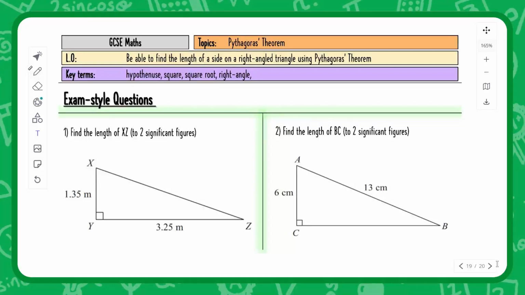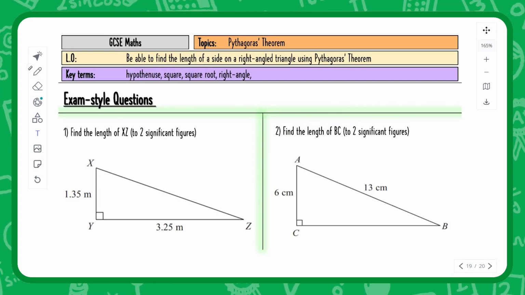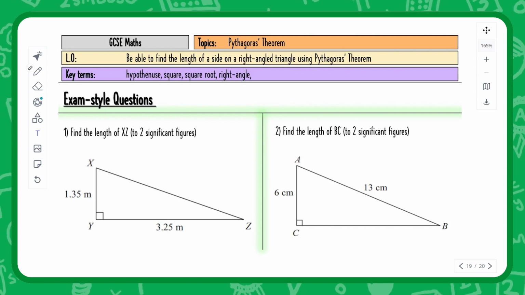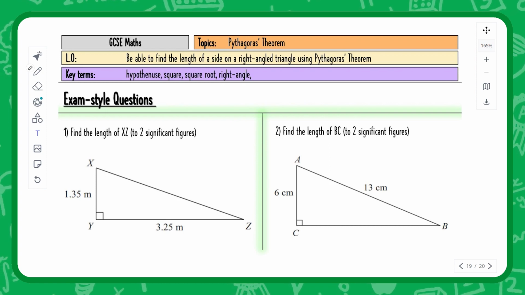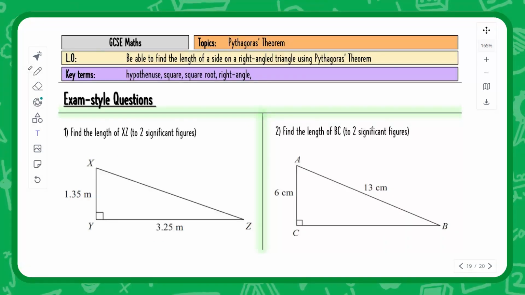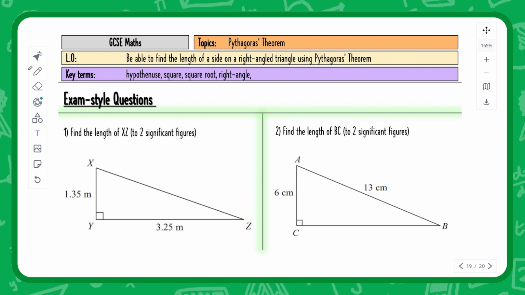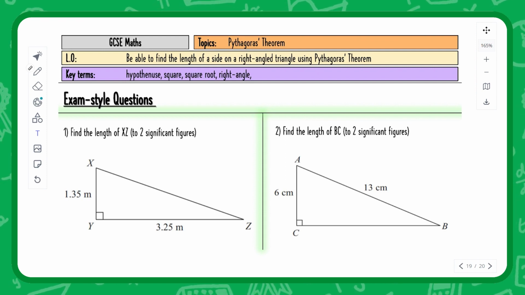So to finish this lesson off, I've got two exam style questions for you to try. You may use a calculator for them both. I would like you to lay it out in the same way as we've laid out the solutions to the other two examples. And feel free to leave your solutions on my profile so that I can have a look and check them for you.